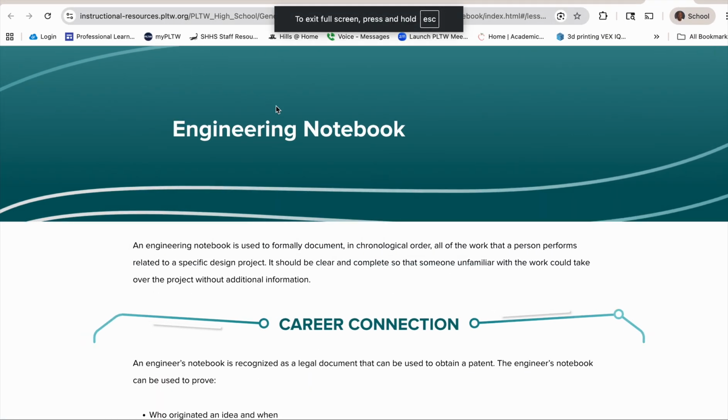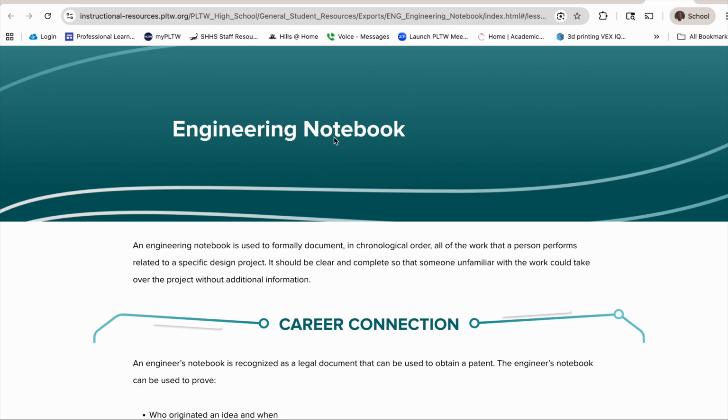Okay, this lesson is on the engineering notebook. You will maintain an engineering notebook throughout this school year. I will issue an engineering notebook. First thing we do is put our name on the cover sheet, and then class period and course. I'll print out actual labels to put on your notebook.